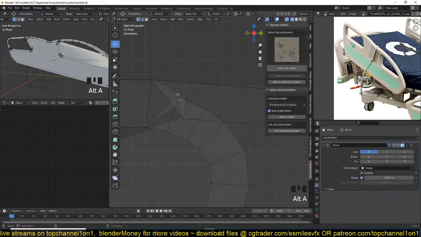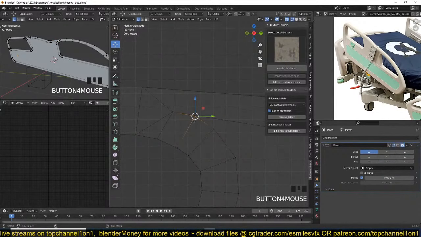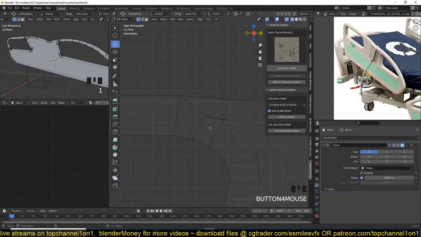So I can come in now and just smudge these parts that are crossing, and then I can use the knife tool to add cuts where I think they're necessary. So you can say this is a nice face. Can make it continue like this, and also add an edge loop there. These can be merged.